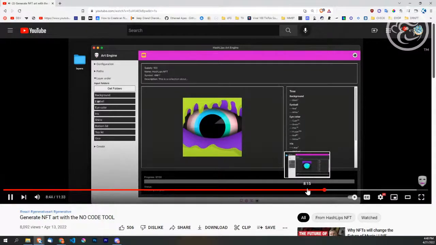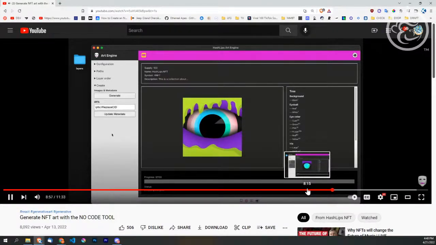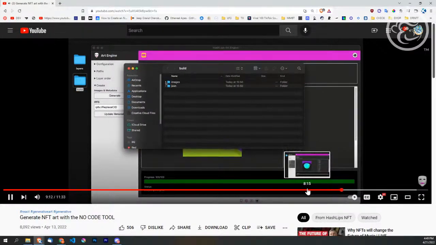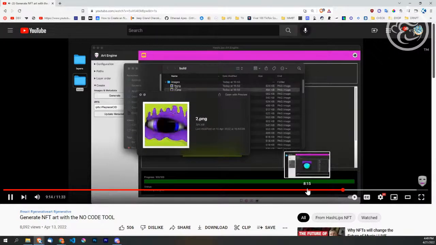At this point, when you have constructed your layer order, do not click on Get Folders again. This will reset and pull in the folders from scratch. Rather go and close this off, go to Create, and now, ladies and gentlemen, we can click on Create. It will render our files. Look, there's a build folder that's being generated for us on the desktop. Everything worked well. And if we click on the build, we can see here are our images.